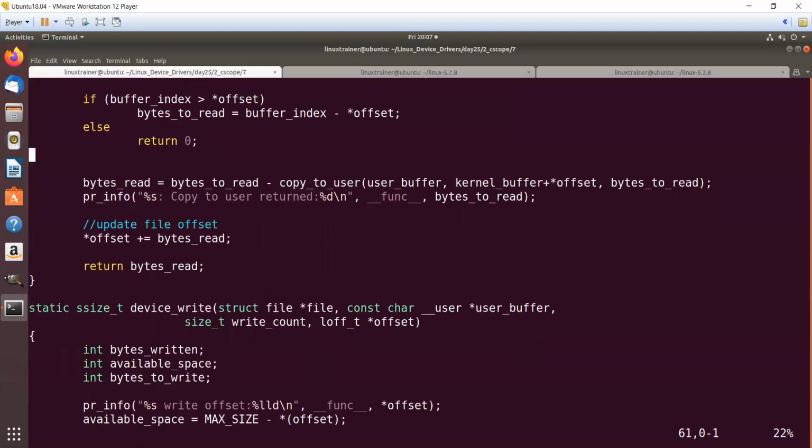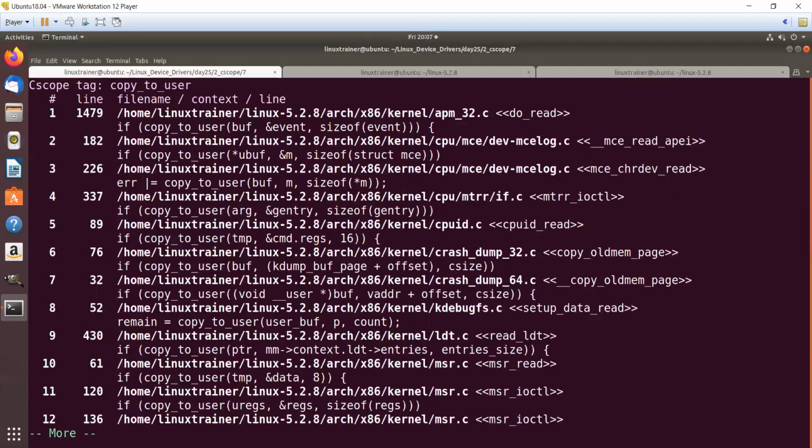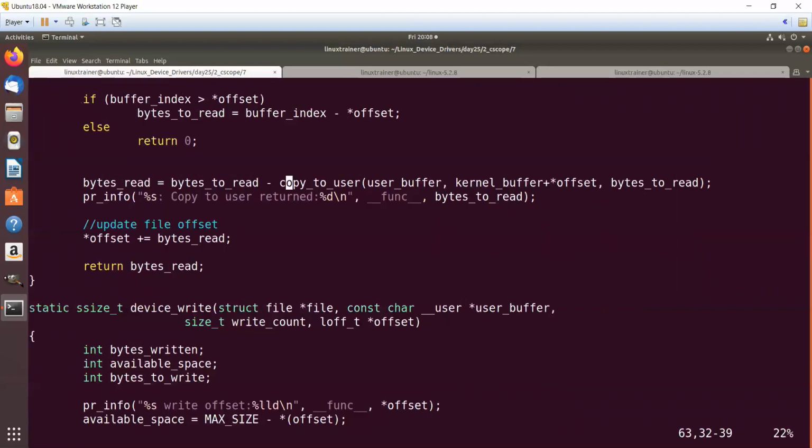And I can go to a function where copy_to_user is present, and I say control @. So you will get where all cscope copy_to_user is present. And you can enter that number and you can go there.